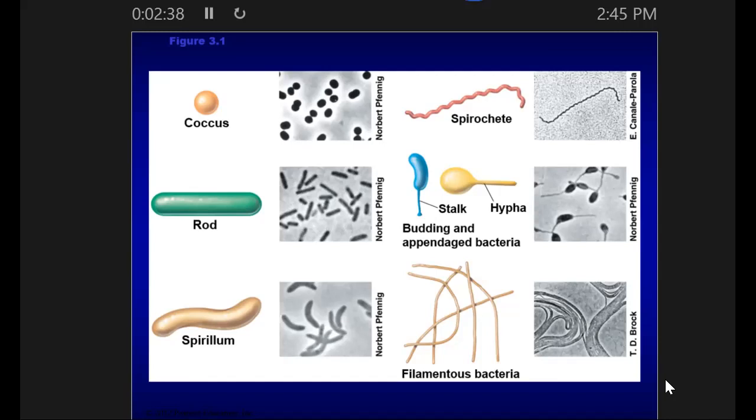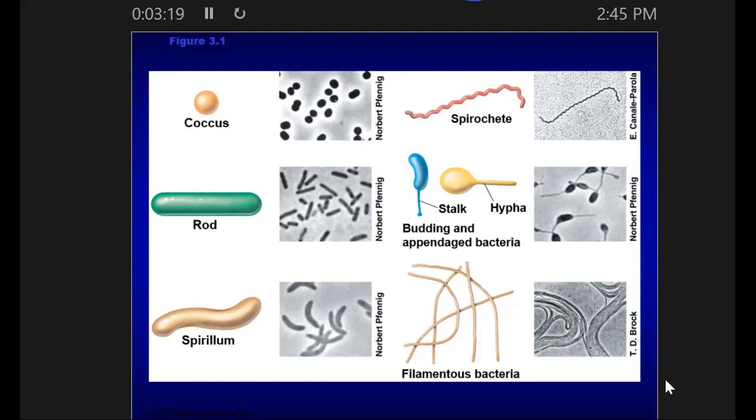Rod shaped, coccus shaped, and spirillum shaped are probably the most common, but you can see on this that there are other options. Often in intro micro classes you're told to look for symmetry under the microscope, and that's likely a microbe, whereas something asymmetrical is probably some kind of artifact from the sample. Yes and no. I can understand why they teach it that way, but sometimes you'll see things that don't have great symmetry, and it's still a microbe. So just be aware that there can be some odd looking microbes out there that aren't perfectly symmetrical, like the rod shape that you're seeing.